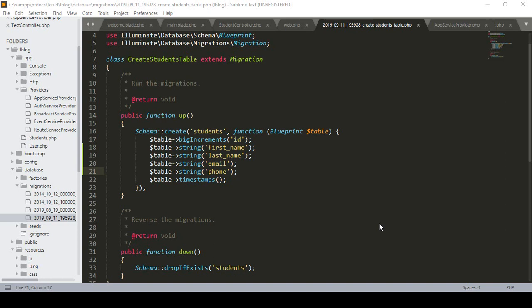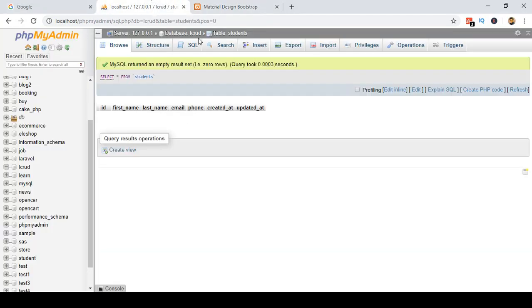In a previous video, I already discussed how to create the model and how to migrate it. I also created a table called students and assigned some fields. If you go to our database, I created a table as students and here are all our fields. Right now I want to create a create page, and from that page I want to insert all the data like first name, last name, email and phone.